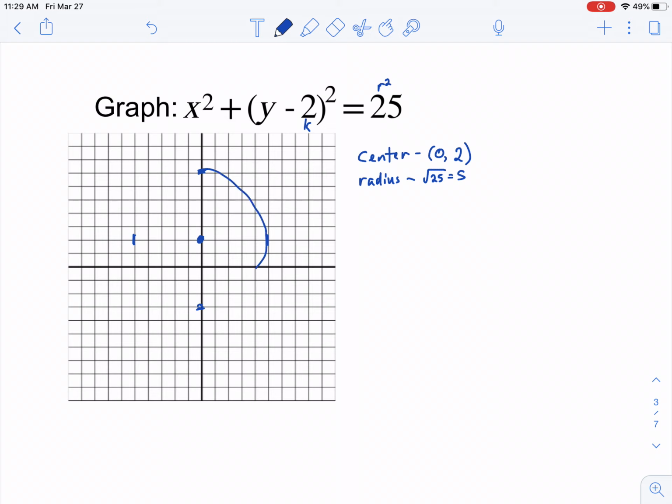And then I'm going to go ahead and kind of draw it in best I can. And my software read that as a hexagon or something, didn't it? Let's see if I can draw it in a little more smooth. Yeah, that didn't really help either, did it? But you kind of get the point. It'll look something like that. I'm just going to leave it in here as a circle. Leave it in like there as my drawing. Okay, so again, the center is at (0, 2), (h, k), and the radius is 5.